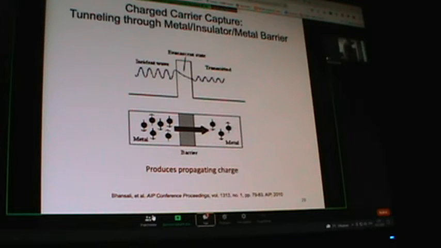We can do the same thing with electrons. So if we have an incident wave of electrons hitting a barrier, in the barrier it'll tunnel through, and that's an evanescent state. The transmitted wave will then be some fraction of the incident wave, and in this way we can capture some of the incident wave in transmission on the other side. And so in this way we're actually creating a propagating charge by capturing these virtual particles, if you like, or these evanescent particles. And my conjecture is that we're doing something similar in our devices.